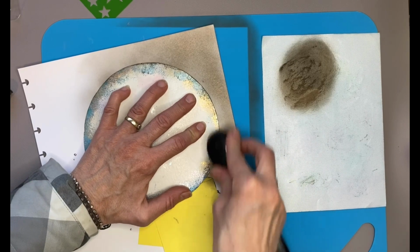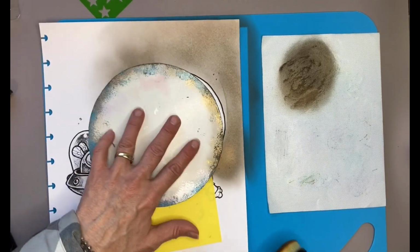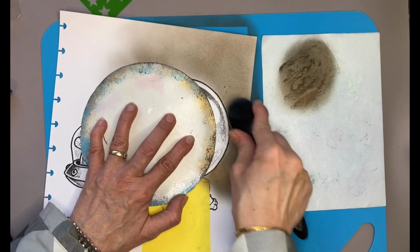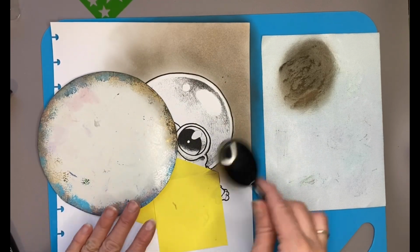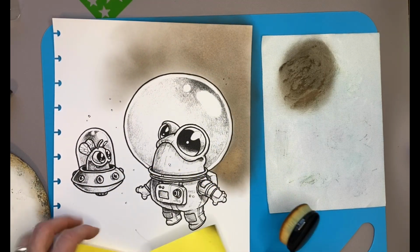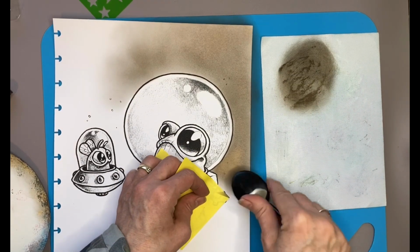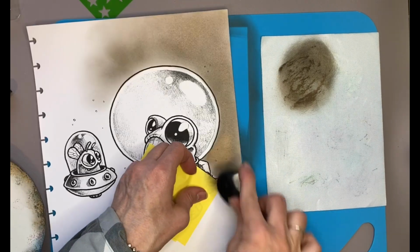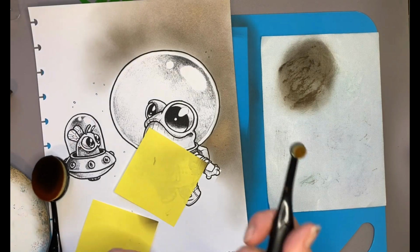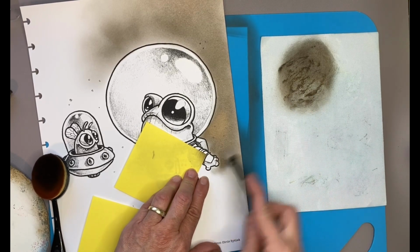Using a combination of a mask that I use for my other circulars, plus Post-it notes, I will make sure that I've covered areas so I'm not getting any gelato on the picture itself. And as long as you are keeping going in circles, it keeps fairly smooth. And this is metallic, so it is going to be a little bit shiny, but that's okay. I'm happy for that. I will just keep moving these Post-it notes around. And for the tiny, tiny areas, I can bring in a tiny brush to get closer to the items.